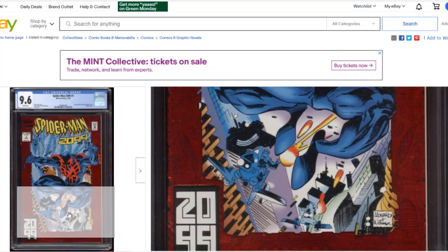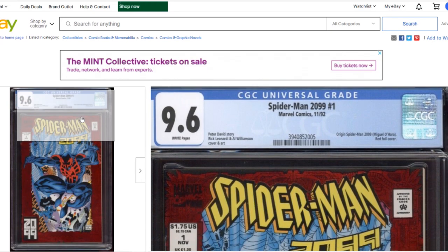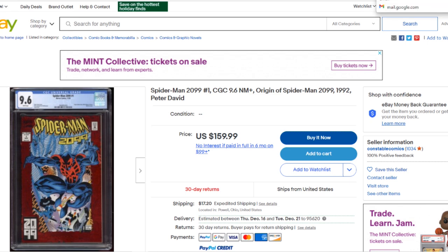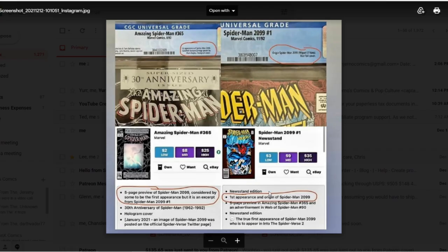But at the end of the day, folks, and I'm going to have a lot of you in my comments arguing because you're going to see this differently, the one thing that you all should see the same and be on the same page about is that these quote-unquote industry leaders are 100% inconsistent. And I actually stand with Key Collector on this. Now, I think Key Collector needs to add more context here with just stating it as first appearance for 2099 #1. But they added more context than anybody, letting everyone know that there was this preview prior.